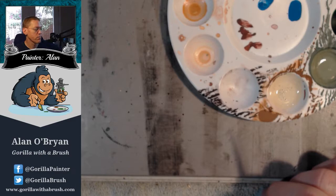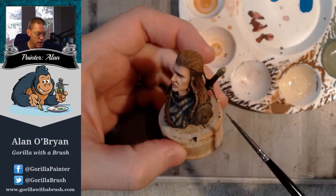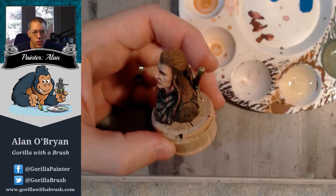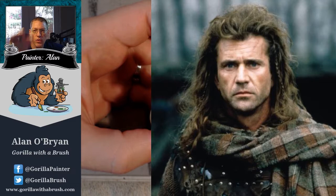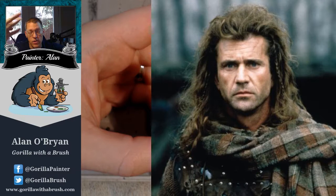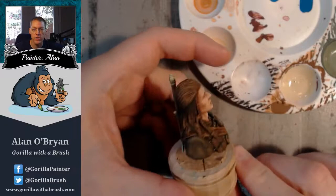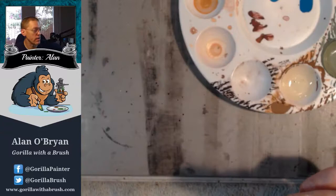So that tutorial has blonde hair, and in fact, what's kind of funny, what I did for the William Wallace hair is I actually painted it like a very light blonde hair first, and then I was glazing to bring in some of the browns and start doing some of the shading, because when you look at some of these pictures, his hair is really not that dark of brown. And it's easier to darken things than it is to lighten them. So if you start off with the lighter colors and then start glazing over and doing shading and bringing in the darker colors, it's a little bit easier to make it look realistic, in my opinion. So I basically painted him blonde first and then went back in and did the brown. So essentially you can think of it as a blonde tutorial, and then behind that is how to turn that into a brunette.